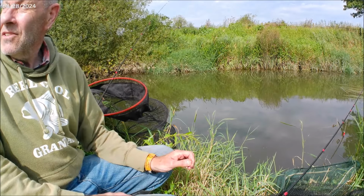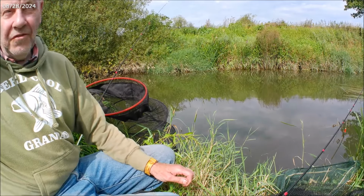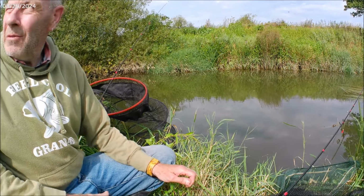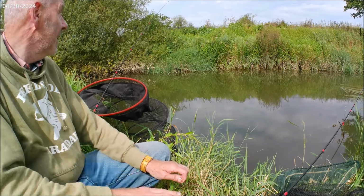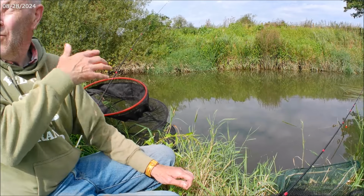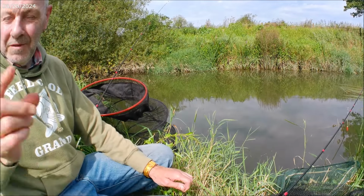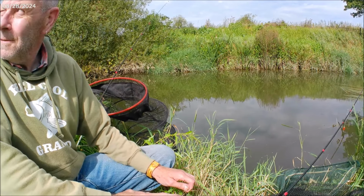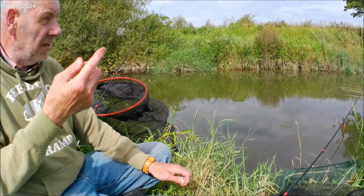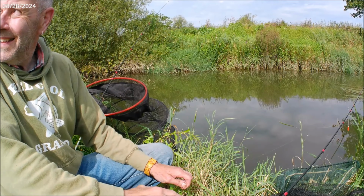Tench? Yeah. Some nice tench that are coming out on this stretch. I had one just down from here a couple of weeks ago, 4.10 on sweet corn on the feeder. I just stuck the feeder rod out there as a sleeper rod, you know, I just left it. And I was float fishing. And the bloody rod started going. I wondered what it was, and it was a tench. Lovely fish. Yeah, you got some nice tench, bream and carp all on this stretch.